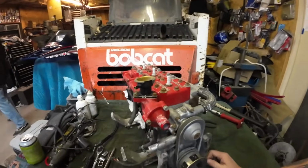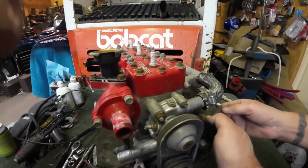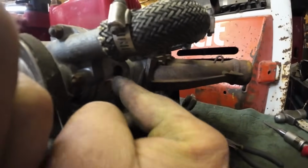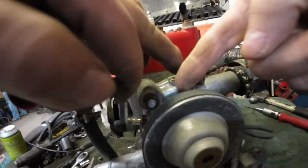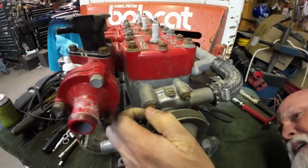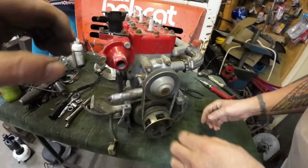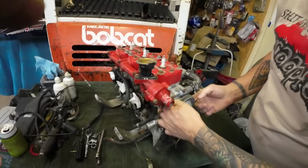Okay, so what we got to do is loosen all these bolts that hold it on, and then this one back here. Sorry, I'm pointing, but this one back here, you can see the slotted adjustment. So it's these bigger bolts. It's not this one. This small bolt is just holding the case halves together. Right. So we'll gather some wrenches. We'll crack all those loose, and then you just tilt the pump down, and the belt comes off. Ah, that's where it's at, back there. Yep, so I'll grab you some wrenches, and we'll get right at it.